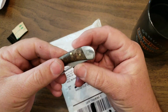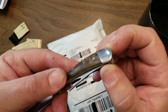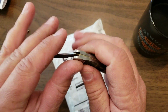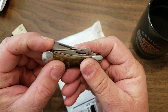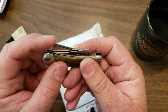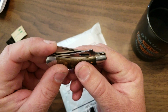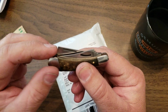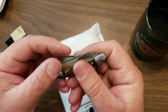Anyway, since I lost my Endura 4, I've been carrying this bad boy. It's called the Sarge. I don't know if you can see that. I think you can. Yeah, you can see that. The Sarge. Basically, after the Great War, the guys were coming back, amputees and all this stuff, and it was either World War I or the Civil War. I don't remember. But anyway, some guy came up with this, and it was a guy that had lost his arm, I think a portion of it, or the use of one hand.